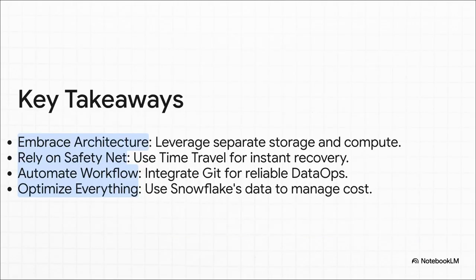So let's recap our journey up the pyramid. We started with that foundational architecture that makes everything possible. We built on top of that with the incredible safety net of time travel. Then we automated our processes with Git integration for a modern workflow. And finally, we learned how to use Snowflake's own data to optimize the entire system.